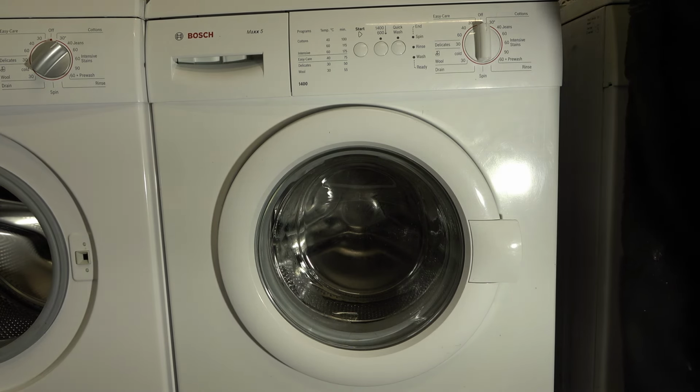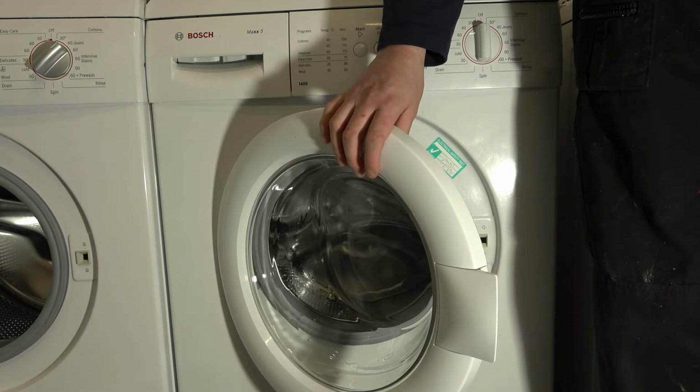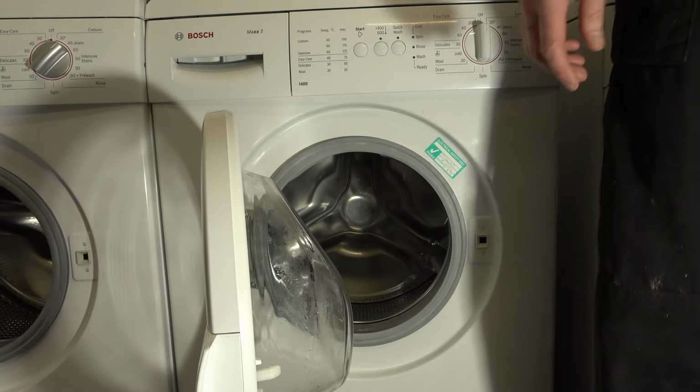It is pretty good in that sense. And the drum is plentiful for 5 kilo. This is way bigger than any of its competition.